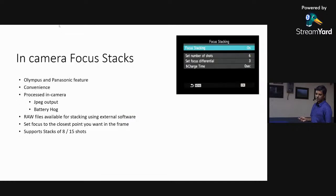So Olympus has a nifty feature called the in-camera focus stack, wherein it would actually process everything in camera and give you a fully cooked image, right? Everything is stacked for you. But of course the flip side of it is, it just gives you a JPEG output. It's also a battery hog, in my opinion. So if you're going to be shooting a lot in the field, this is something which I do not recommend. Also, the stacks that come out of this are substandard, especially when you have an insect which is moving, or an antenna which is moving, and things like that. You're going to have a complete mess when it comes out with the in-camera focus stack. But still, a very nice feature to have.